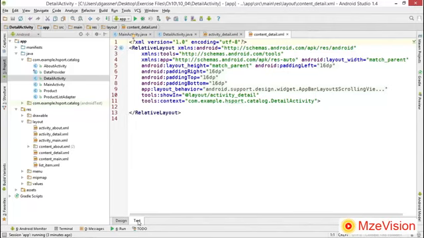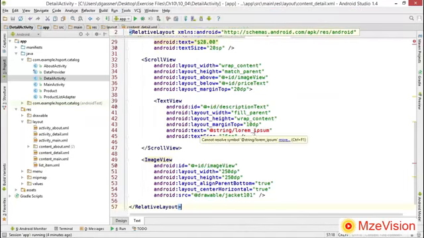Now this will take quite a bit of code, so I've posted that code in a gist. That's a code snippet on GitHub, and you can get to it with this URL. I'll select and copy all of this XML code for the XML file. Then I'll go back to Android Studio, and I'll select and delete all the code in the initial file, and I'll paste in the code from the gist.